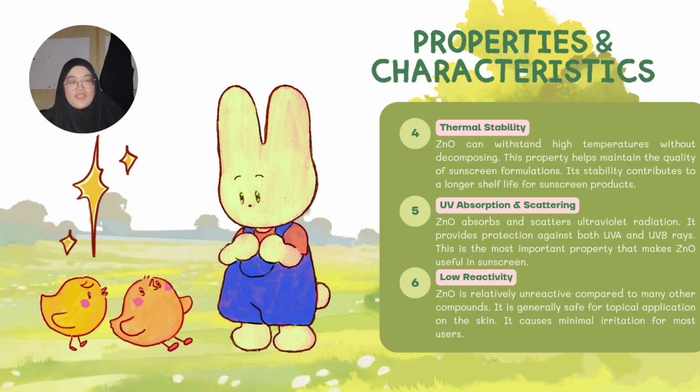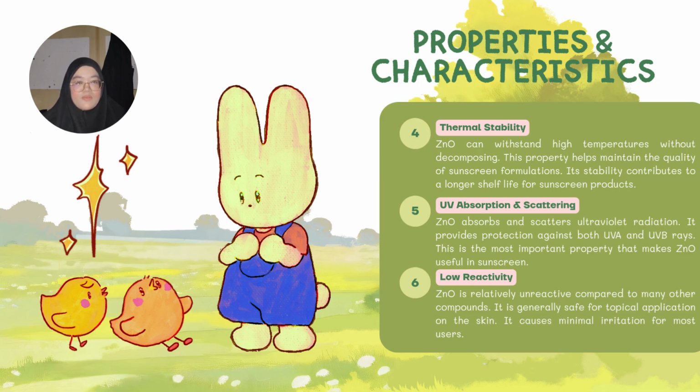Moving on to the secondary yet equally vital properties of zinc oxide. First, let's discuss thermal stability. One of the key advantages of using zinc oxide in sunscreen formulations is its ability to withstand high temperatures without decomposing. This thermal resilience is crucial because it helps maintain the integrity of the formula, directly contributing to a longer, more reliable shelf life for the final product.